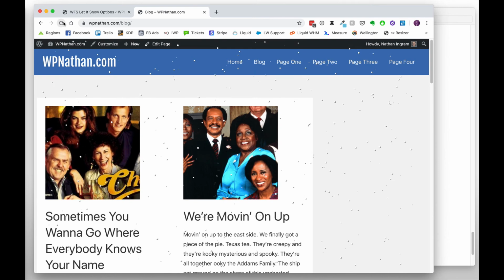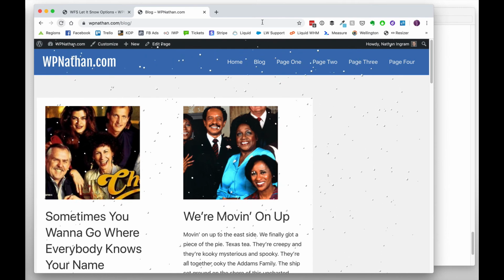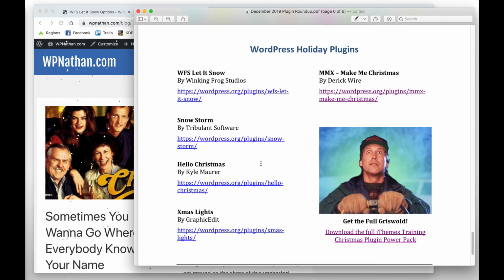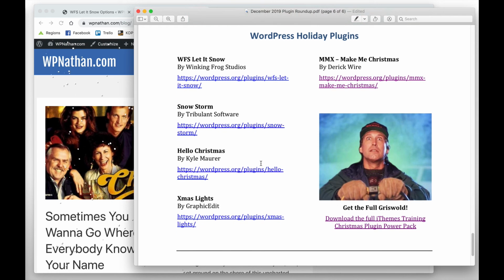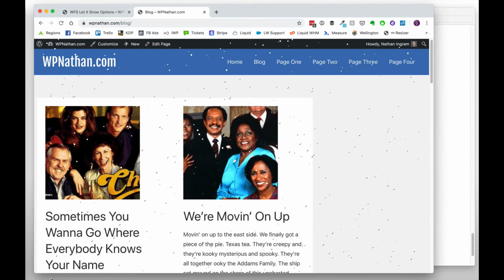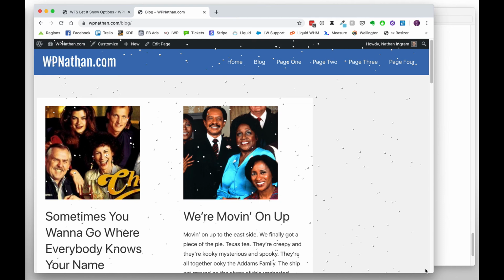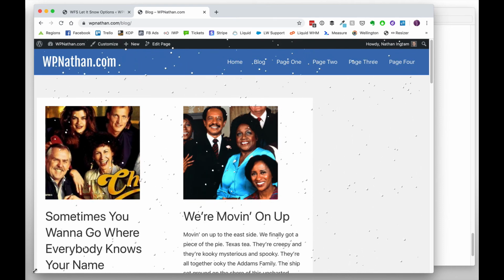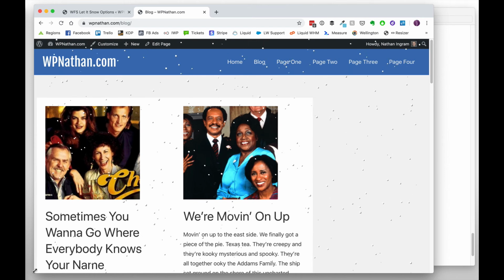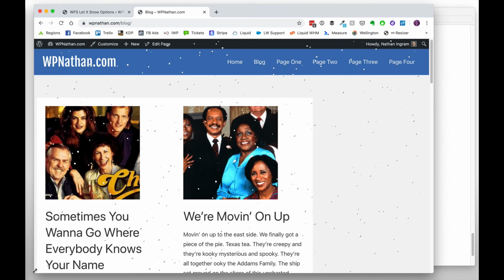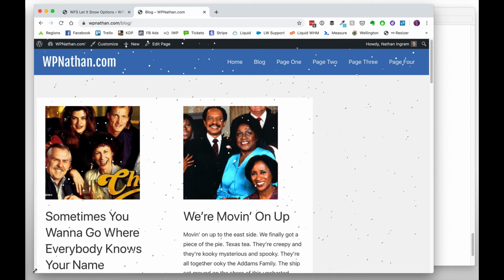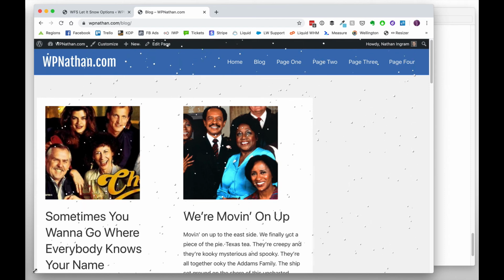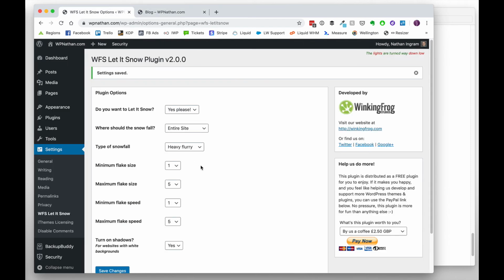Ben is asking, does it collect at the bottom of the screen? No. There are plugins. I did see a plugin that does that, and I can't remember which one it was. But it does actually collect, not like clumps of snow, but like one line of snowballs at the bottom of the screen. And you can turn it on to melt. So they'll disappear after a little while. But I cannot remember which snow plugin that was. I looked at several of these yesterday.